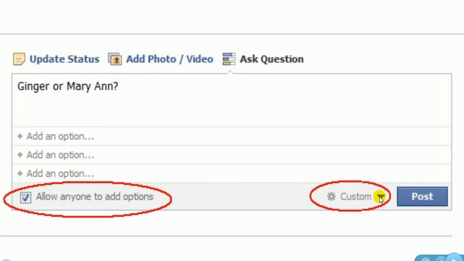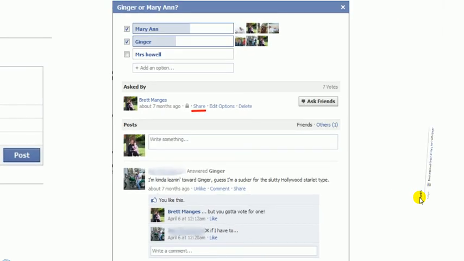Just like with any other status update, you can select your own visibility setting. And when you click post, that asks that question. It's basically a status update in the form of a question poll. And when somebody clicks on that, it's going to bring up this dialog box. So they're going to say, all right, here's the question. Choose your answer and submit it.